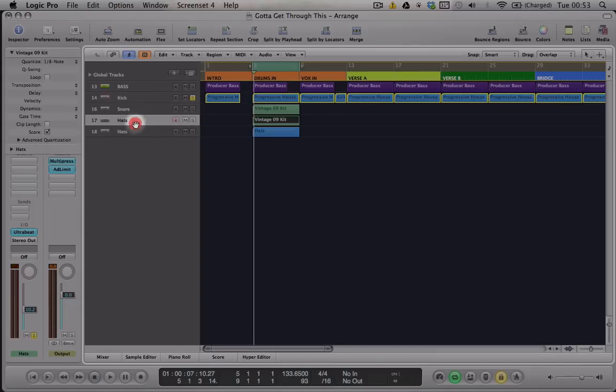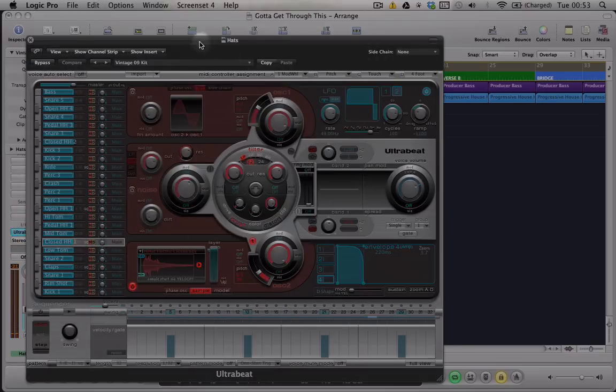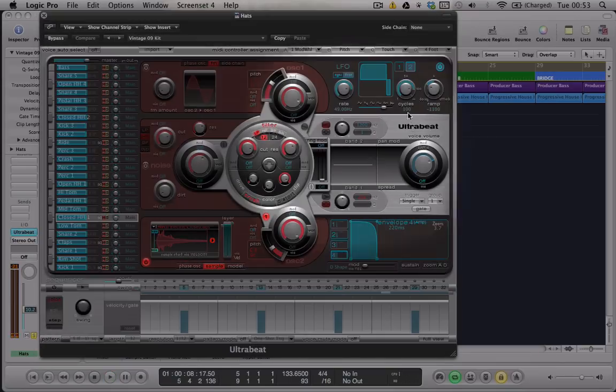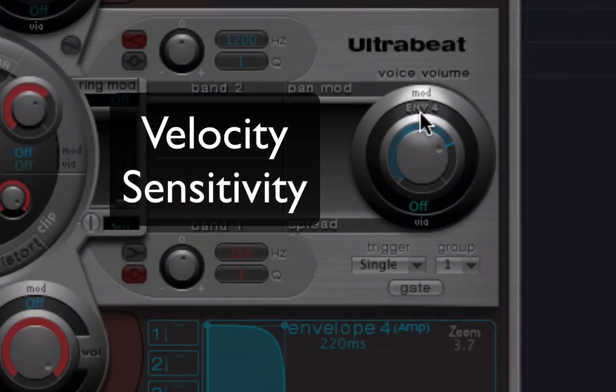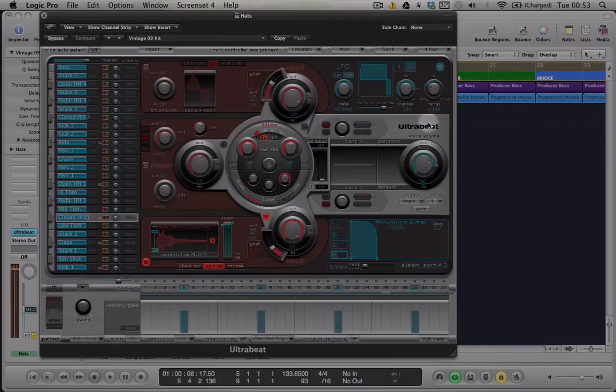Remember those hi-hats that we looked at, those eighth notes? Let's come back and have another look at those. So they're playing back on this sound. And we want to get some velocity response into there. So we do that over here. Where it says via, I'm going to select velocity, and then I can adjust the range or how sensitive it is by using these two controls on this dial. So hopefully you can hear some variation now in the velocity. Let's bring that right down.